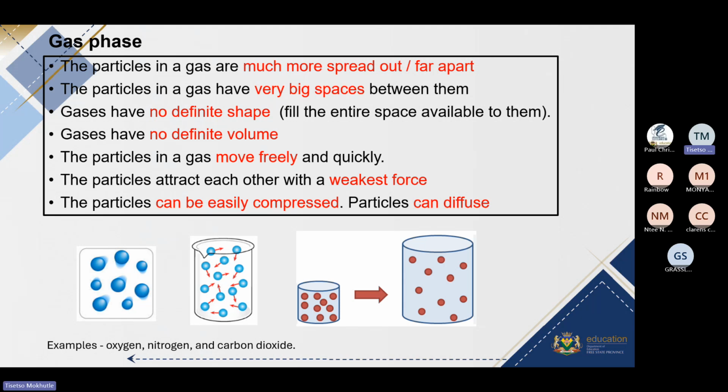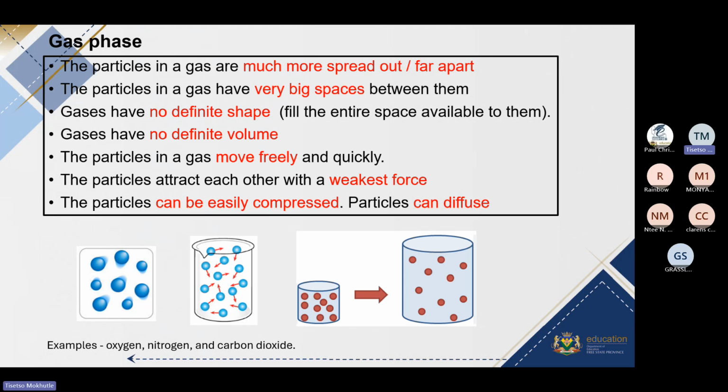An example of what we already know in our daily lives, if you remember the gas can that we buy when we try to fill up the gas, it has got a compressed gas inside, which is being used maybe to make fire or something like that. So we can squeeze gas in a small container. We can also pour it in a bigger container. It will always fill the space available to them.